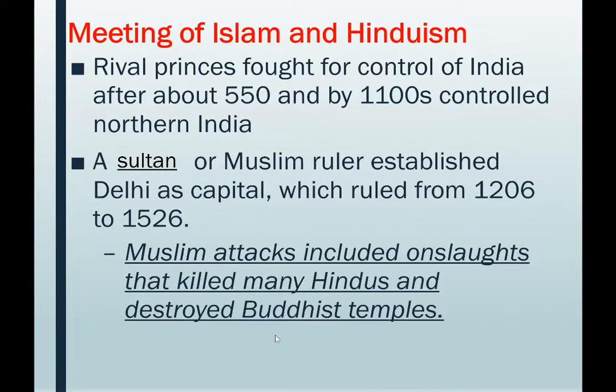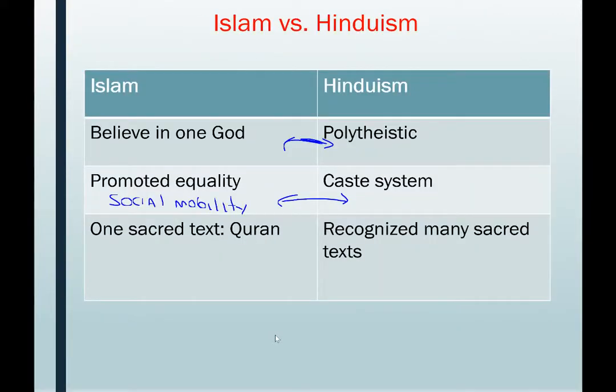So let's take a quick look, and we won't go as extensive as we went into, let's say, Sunni and Shiite, but let's take a quick look at Islam versus Hinduism. In Islam, of course, you had the belief in one God, or Allah. Hinduism, here's the problem as they're fighting in India, is polytheistic, or more than one God. Islam promoted social equality. Remember, we talked about the idea of social mobility in the golden age of the Muslim world, and people could move up.